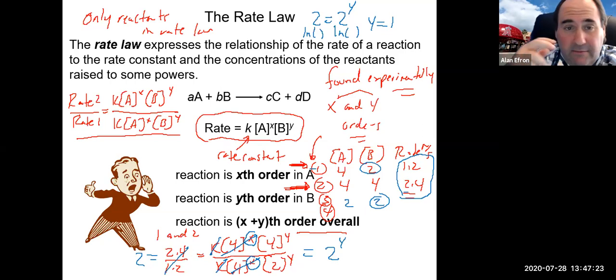You just might not get nice, pretty whole numbers. You might get decimals, which you could solve for using the natural log. It'll come out the same as long as you keep all the information the same. Whatever you choose for rate 2 and go all the way across on top, you need to use all the information from that table. And whatever you choose for rate 1, you need to use all the same numbers. So typically, you want to put the larger rate number on top and use all that information up there.